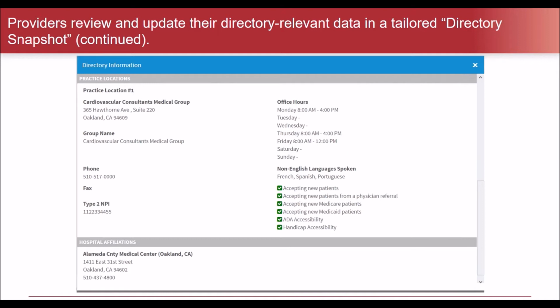And then, and these are very important, whether or not each practice is currently accepting new patients, any patients through a physician referral, and of course, whether or not they're accepting any new Medicare and Medicaid patients. And these can change. An organization might be accepting new Medicaid patients in one quarter, and then in a couple of other quarters, they might make a decision to stop accepting new Medicaid patients.